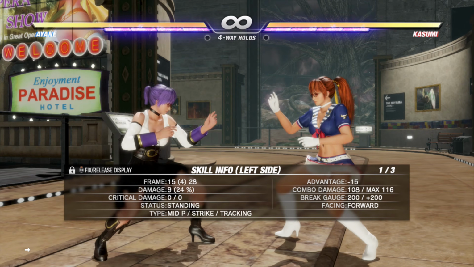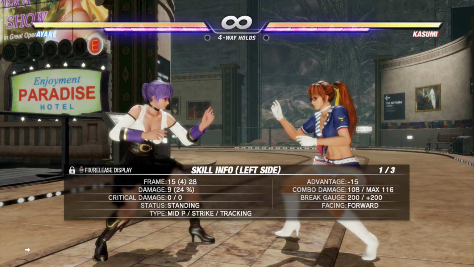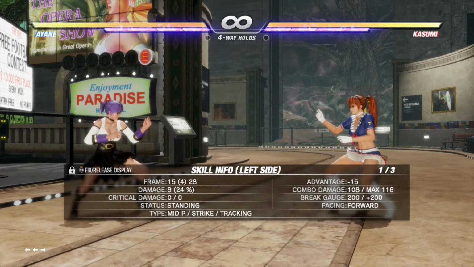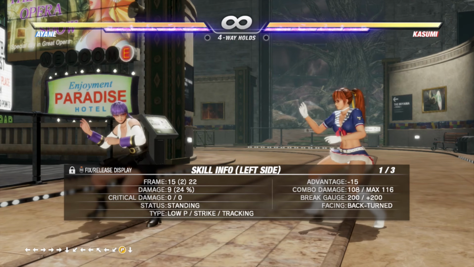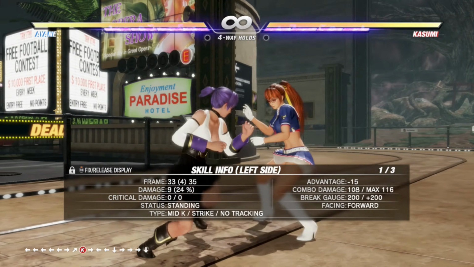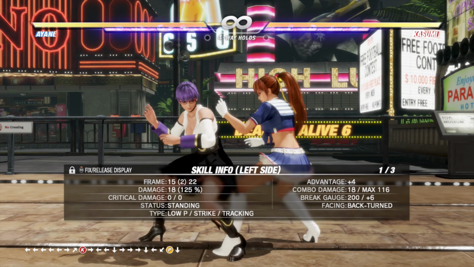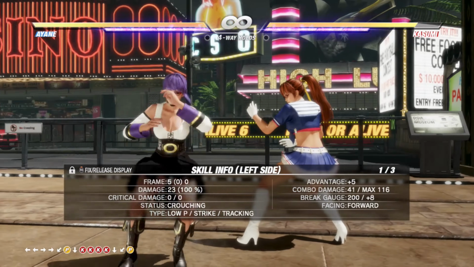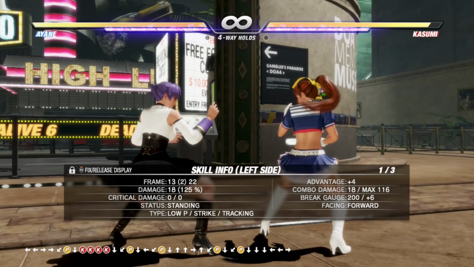But now I'm gonna throw in another important element with regards to risk reward, and that is crush properties, which is a form of evasion. For instance, a high crush is a move that goes under highs. A low crush is a move that goes over lows. In Ayane's case, her 1P is a really good high crush. It instantly high crushes. It's positive on normal hit. It has a follow-up, so you're basically not really going to be punished for doing so that much.